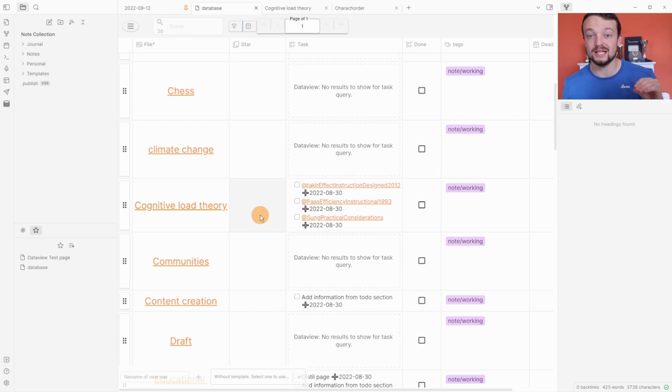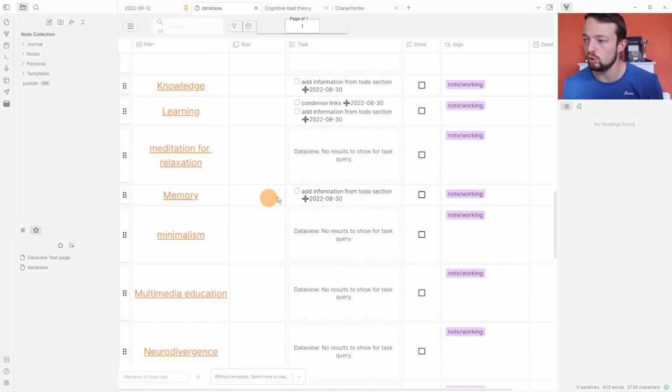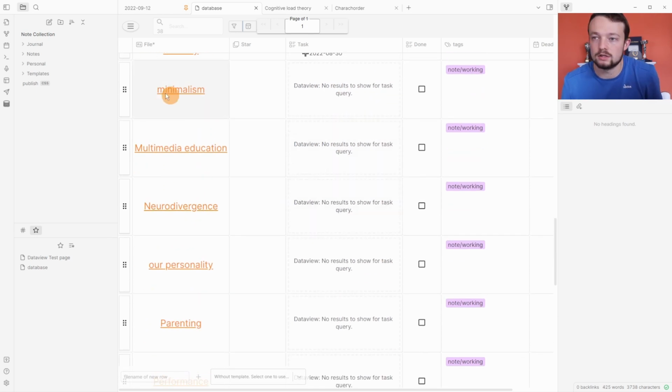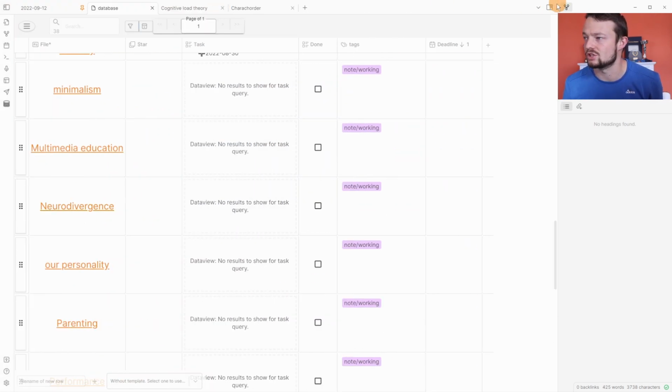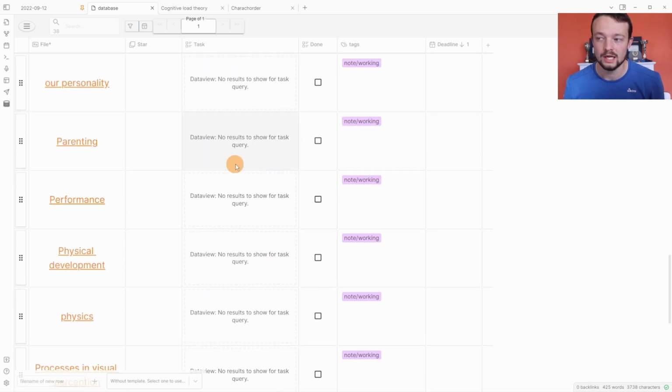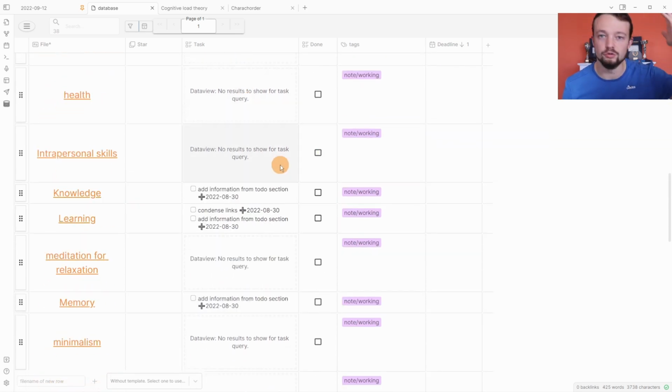I will then be able to see which pages are linked to what, and I will be able to quickly go through all of the pages and see all the information that I would need. And of course, I don't need to have these things shown, so I can actually see more columns and go left, right, up, down, in and out. You know what I'm talking about.